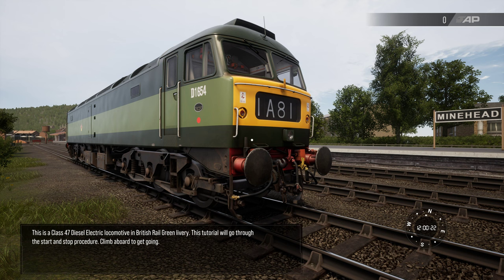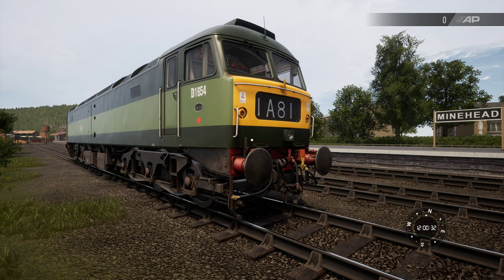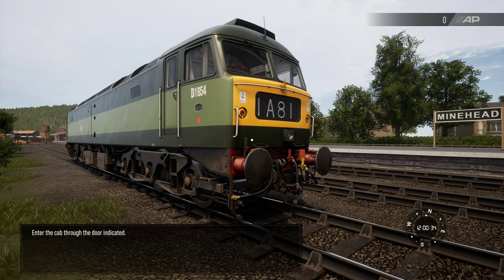This is a Class 47 diesel-electric locomotive in British Rail green livery. This tutorial will go through the start and stop procedure. Climb aboard to get going. Enter the cab through the door indicated.